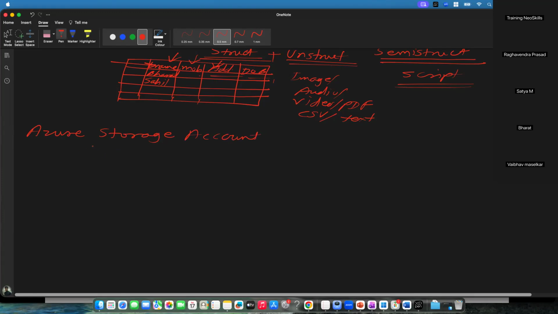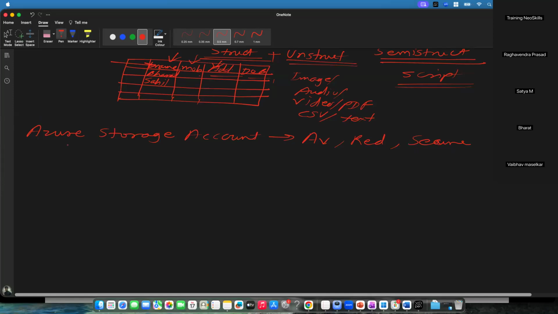Azure Storage Account is a service which is highly available, highly redundant, and highly secure. Why is it called highly available, highly redundant, and highly secure? That part we are going to understand now.